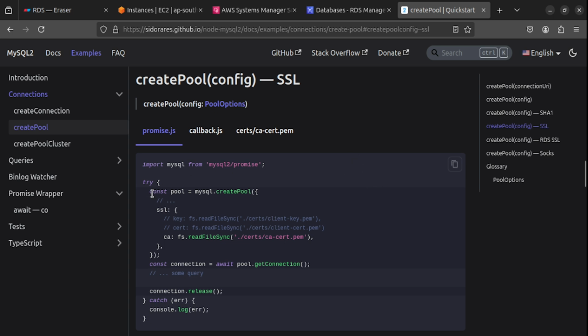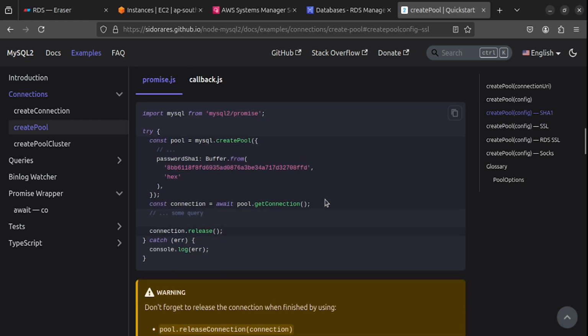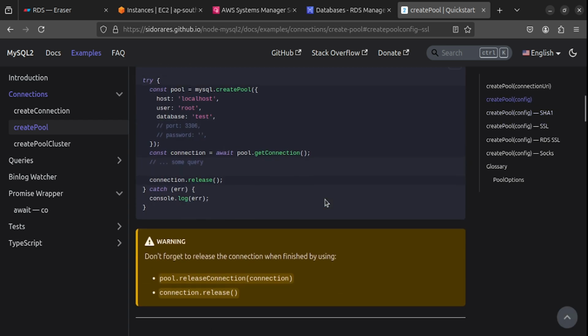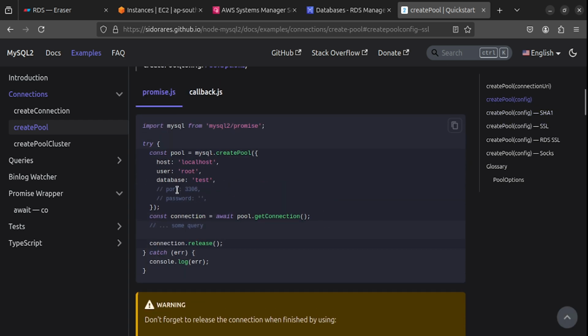So this is the basic syntax. mysql.createPool. We need to pass SSL, and here we need to pass the path of our SSL certificate. But before that, we also need to give our host name, user, and our password. So let's get started. const pool = mysql.createPool.